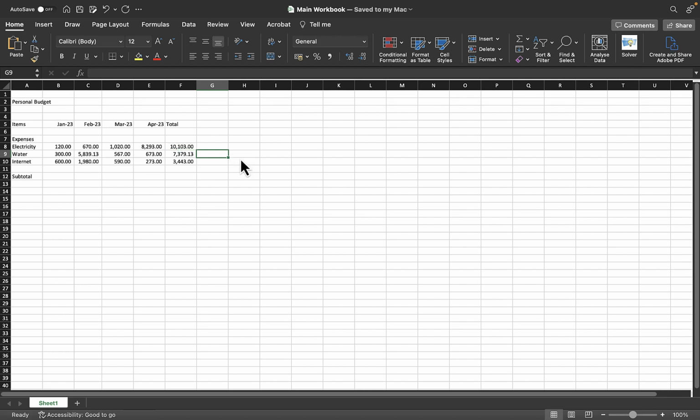If I press Control S, the marching ants are going to go away. But yeah, keep remembering how to save because you might lose your data. So that's how to copy and paste. The first way is through keyboard shortcuts. The second way is the right click mouse function. That's it for copying and pasting data in Excel.